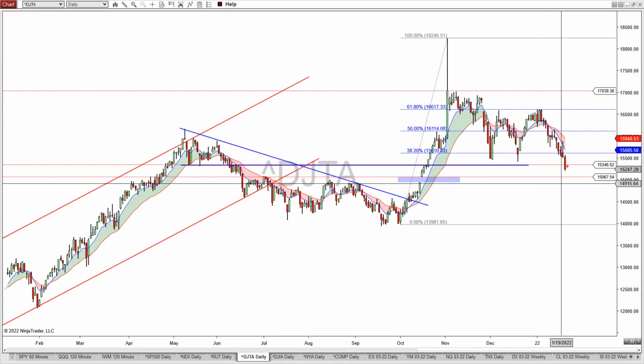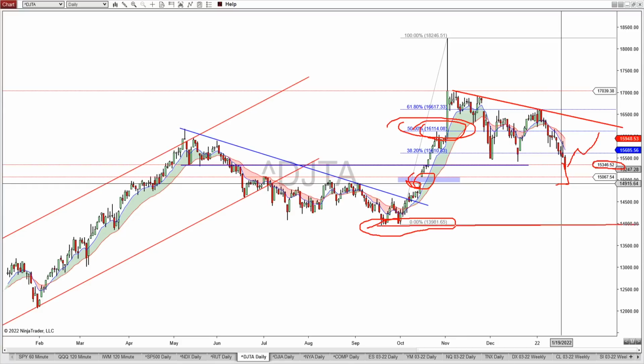And if we decide to bounce back up, then we're essentially looking for it to move back to this 15,346 and possibly get back up above this declining trend line here, and also at this 50% retracement if we could get back above the 38.2. So that would be 16,114. So that's the upside scenario. Downside scenarios, look for this gap fill here, and wouldn't be surprised to see it retrace back down to this 13,981, this pivot low here, somewhere around this 14,000 level.